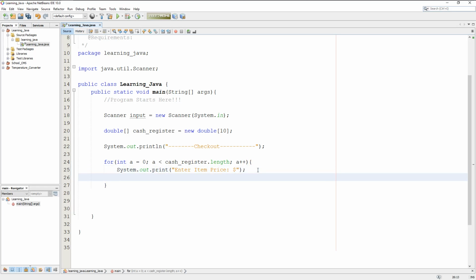We can then use our scanner to store it inside of our cash register value.